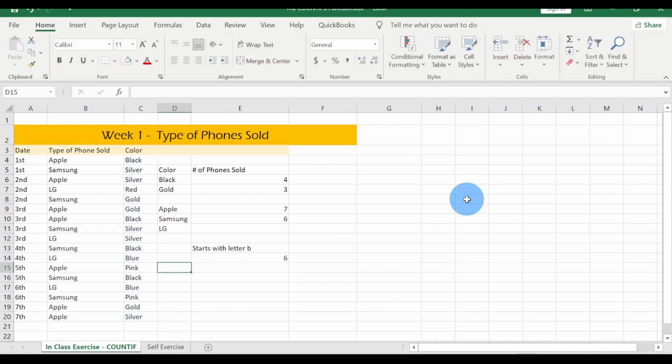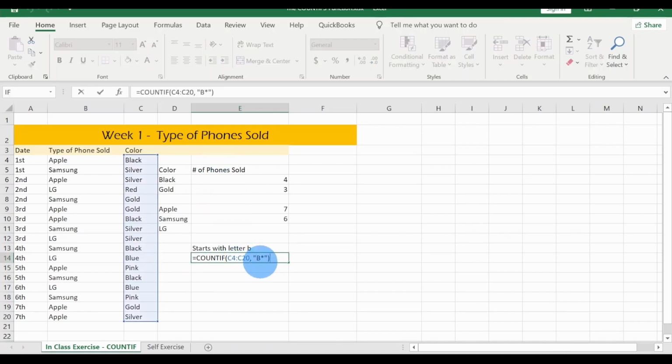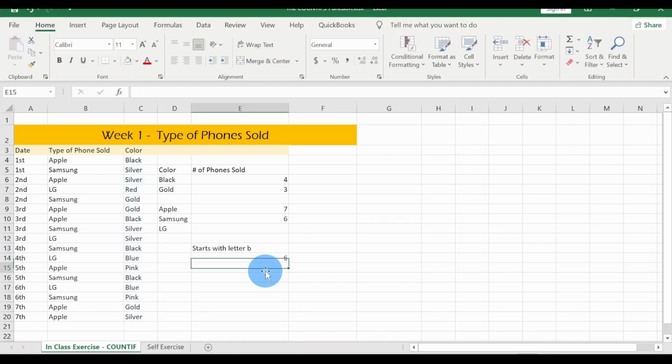So as soon as I push that, it's going to tell me 6: black 1, 2, 3, 4, 5, and 6. So we have black and blue, and right away we have the answer that you can find anything which starts with the letter B. I have used the wild character, and the wild character is the asterisk symbol. So after the first letter I put that, so Excel gets it: anything starting with B and followed by whatever characters, doesn't matter, just give the output.